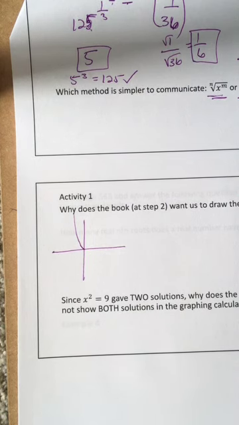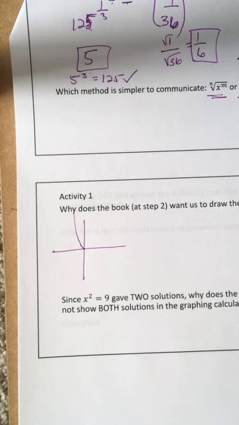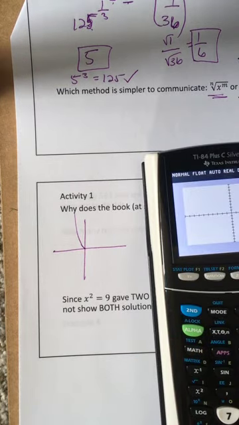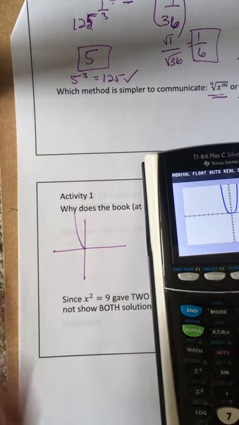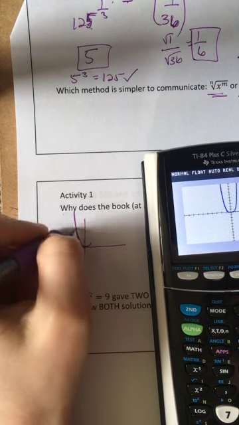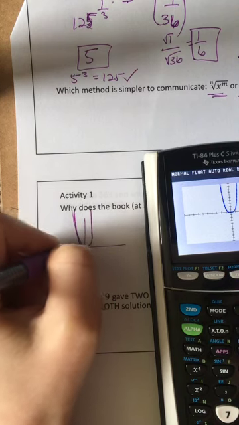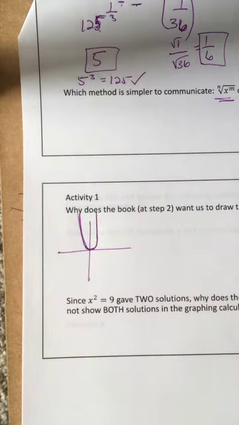I think it's wider because it has a multiplicity of 4, which means it gets more deep. But let's go see. Zoom standard 6. There we go. Now it'll graph it for us. It's more of a U than a V. Okay, so that's f of x.